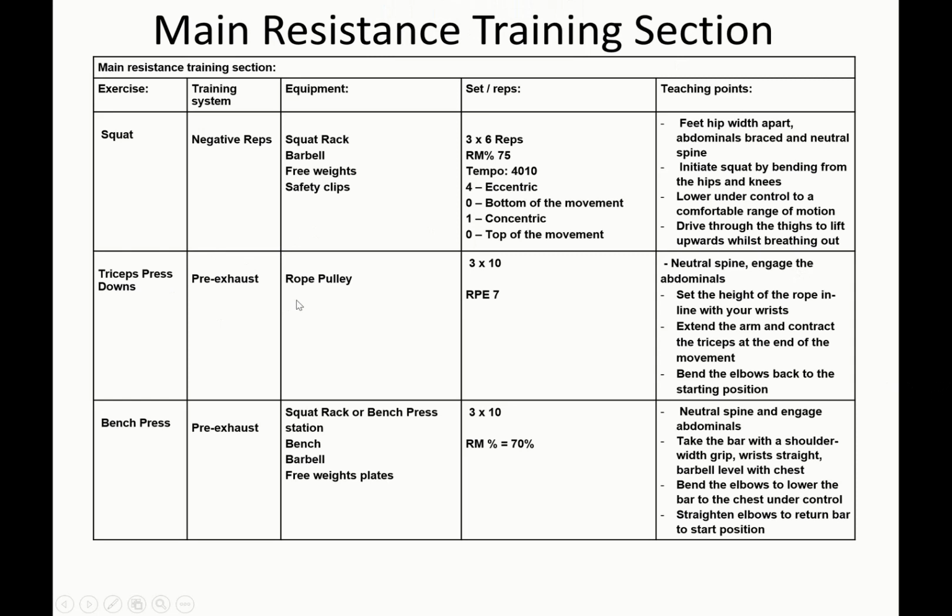When it comes to a pre-exhaust technique, what we're trying to do is that we will have a target muscle. So in this instance, our target muscle is the pectoralis major, which is the chest. This is our main area of the body that we're trying to work with the pre-exhaust technique. And what we're doing here is that we're exhausting the synergist muscle, which is the triceps brachii, before working the pectoralis major, before the compound movement of the bench press. So the theory behind this is that by exhausting this synergist muscle, the agonist of the subsequent movement would therefore further increase motor unit recruitment and therefore muscle fiber recruitment of the target muscle.